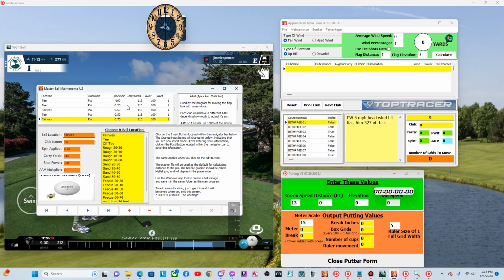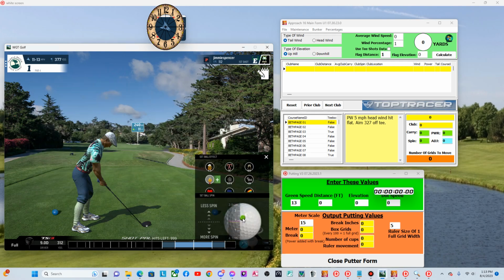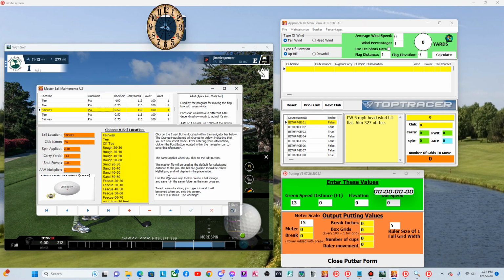So let's say you mapped your pitching wedge in the fairway, and whatever spin you put on. In this case, I had 50% of spin, so I know right away that there's 50% of spin, 5-0. That's how I log my shots, and it makes it quick and simple.